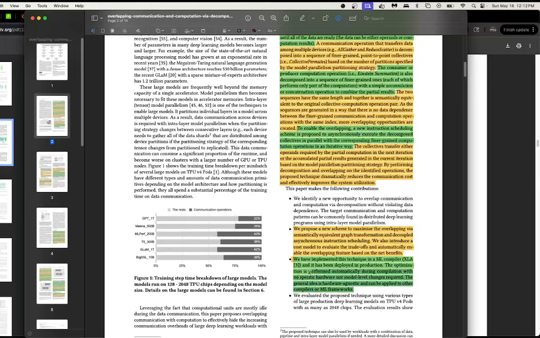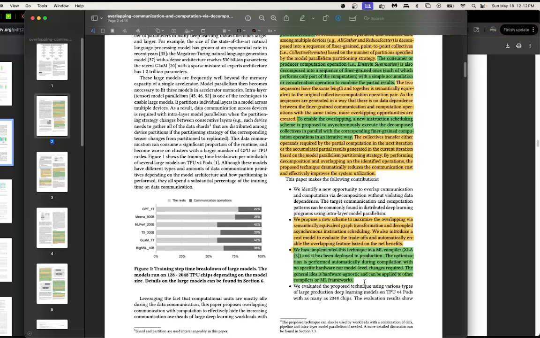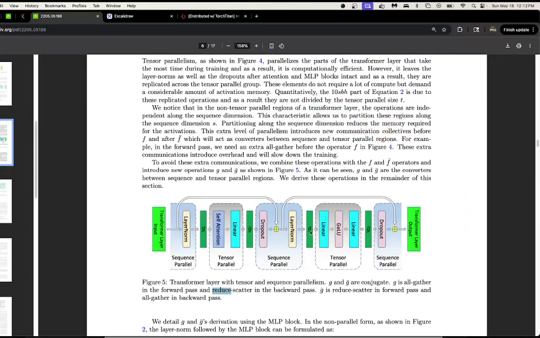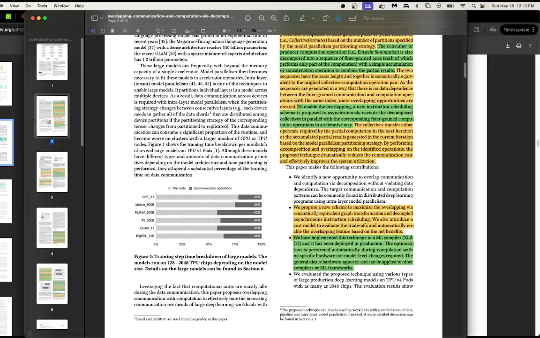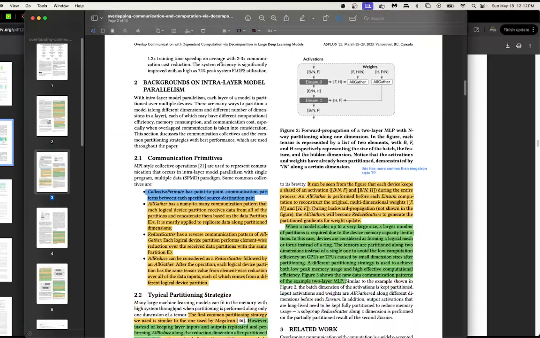And then they also mention that on the implementation side, it's a compiler-driven implementation, meaning that the XLA compiler will do some pattern matching and automatically apply this optimization to regions where it sees these all gather matmuls or matmul reduce scatters, right? So that would correspond to this, right, where we do all gather and then matmul, and we go through our tensor parallel region, then this last matmul, reduce scatter, right? So that's what it's looking for, and it's going to replace that region of the graph with this micro-pipelined implementation. Cool, so that's the introduction.